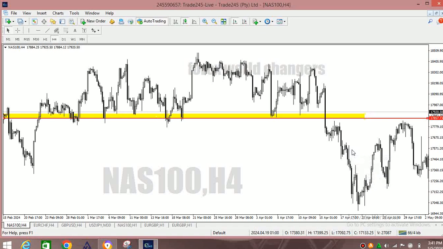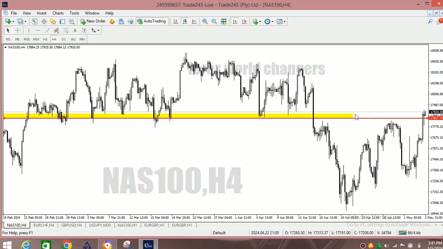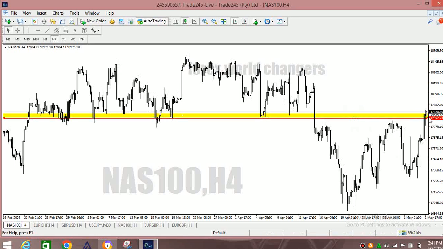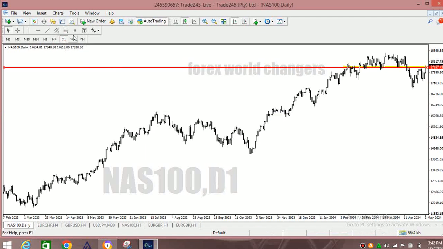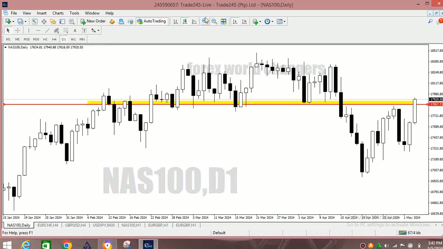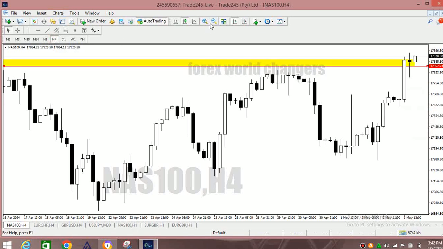So this is the first time that the price just came here. So here, guys, this is where you're gonna sell your NASDAQ. Basically, we're gonna sell the NASDAQ here. If you go on a higher time frame, you see it's even proper here. So you're gonna sell NASDAQ here, and I saw a bit of another confluence here.